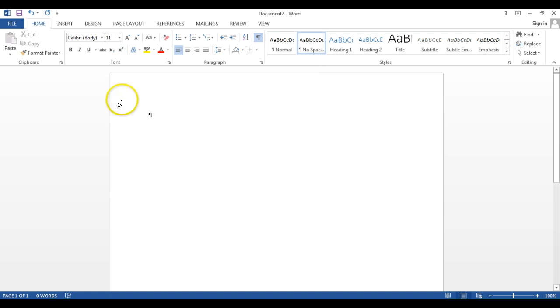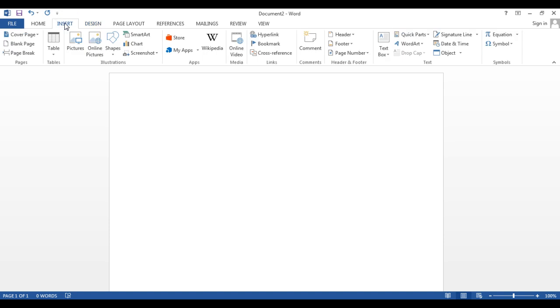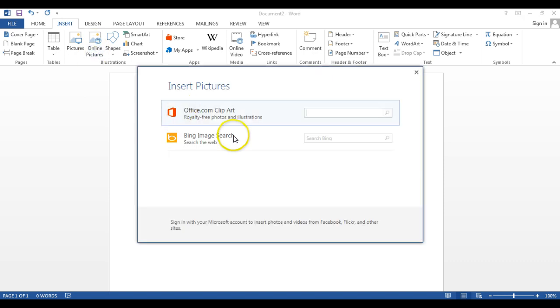Next, what we're going to do is we are going to add or find clip art. So we need to go to Insert, and we're going to go to Online Pictures, and from Online Pictures we have two options. We can find clip art or we can search images on the internet. We're just going to go with clip art right now so you know where to find clip art. And I'm just going to key in the word car.